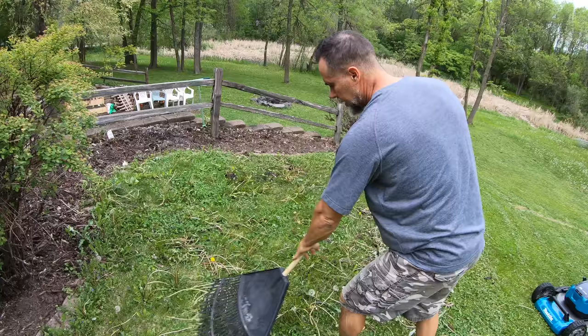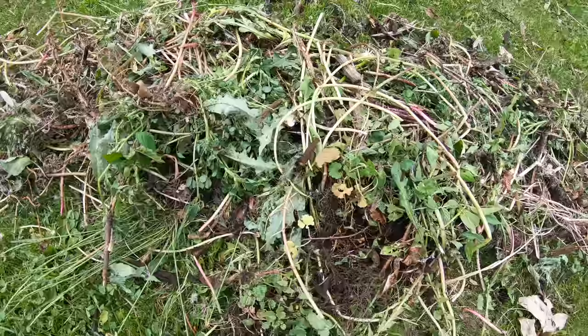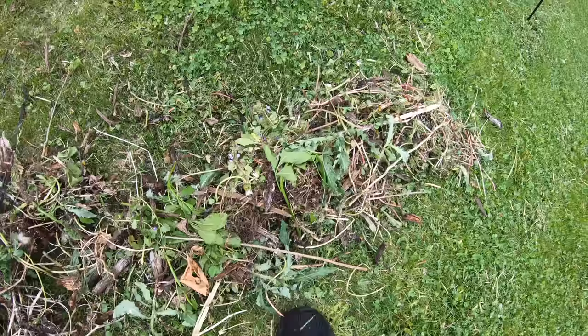Next up, the gauntlet of weeds, dandelions, roots, sticks, whatever I can find. Let's see if the Makita will mow it. Because why not?